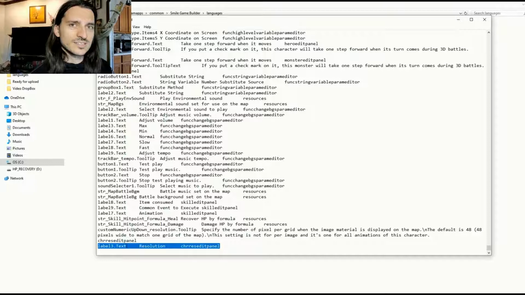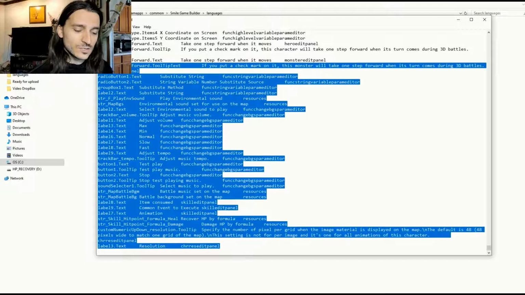Just keep working on your translation. If it does not appear at the end, but it appears further up and there's stuff after it, that stuff after it is what they added. And as long as you copy everything that comes after the last line and paste it into your old document, it should be very easily upgradable to the new Smile Game Builder engine.